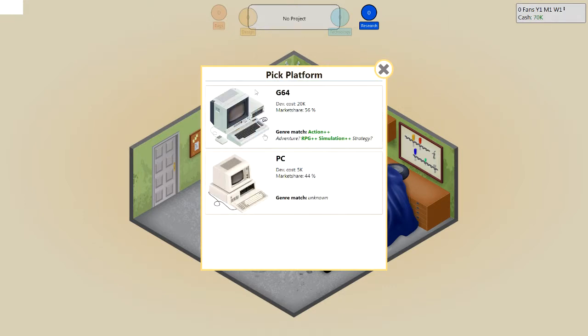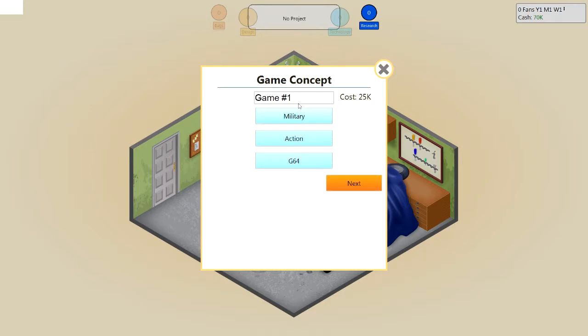Platform. At the moment, it makes sense to make more for the G64, but PC can also be good later on. But right now, I have a lot for this, and I know that action goes really well with the G64, so we're gonna go ahead and do that. So, military action on the G64, and what are we gonna call this?